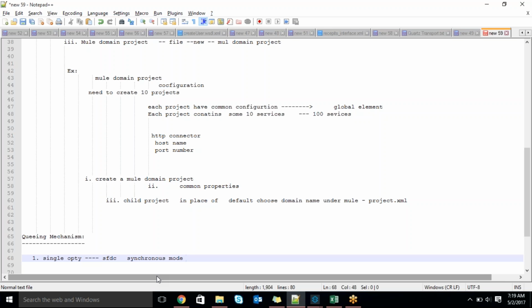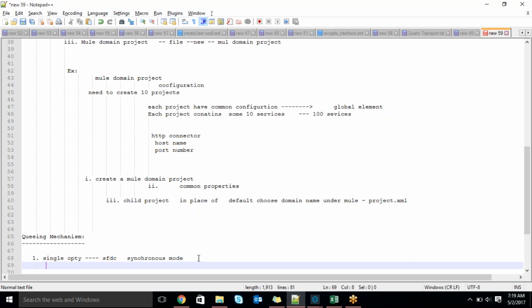That is a synchronous mode: you hit the request and wait for the response. In this case, you create a single opportunity and get the unique ID as a response.